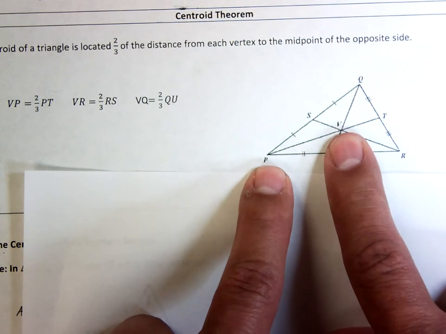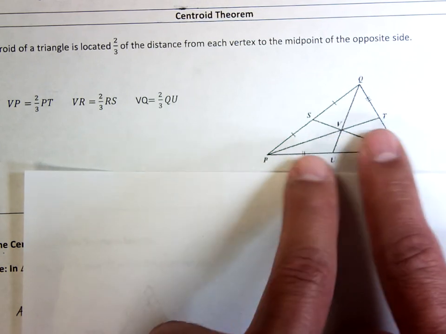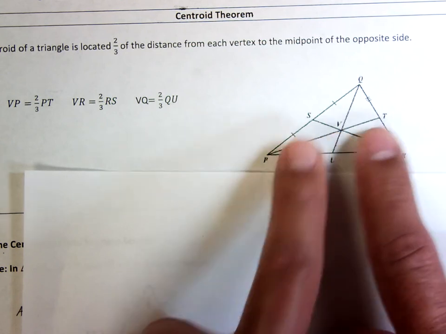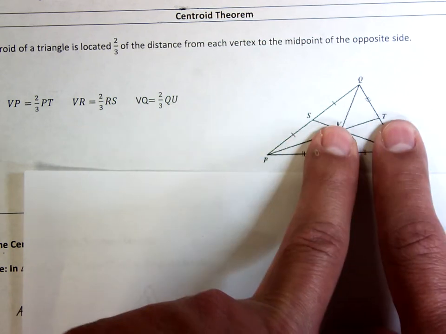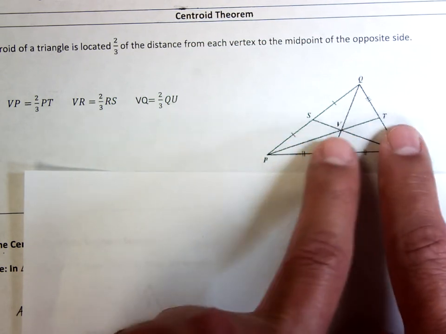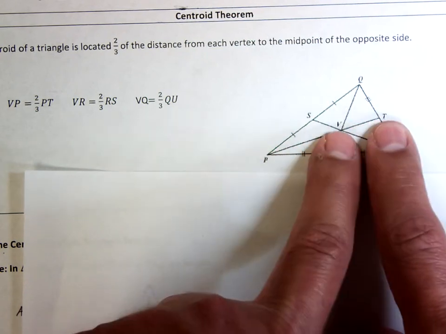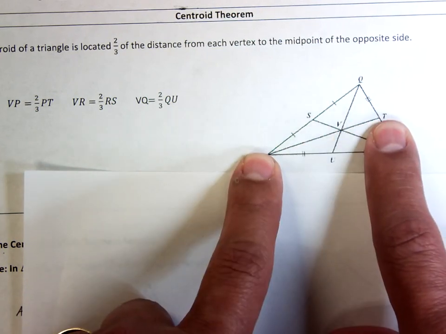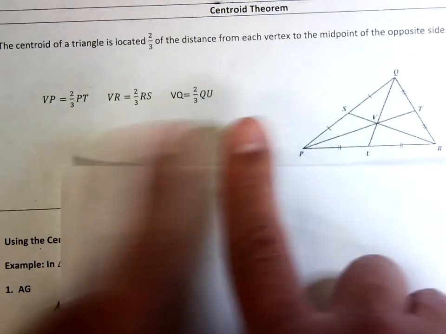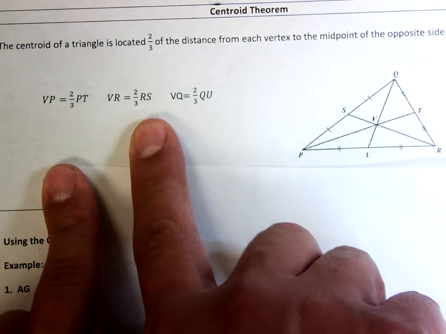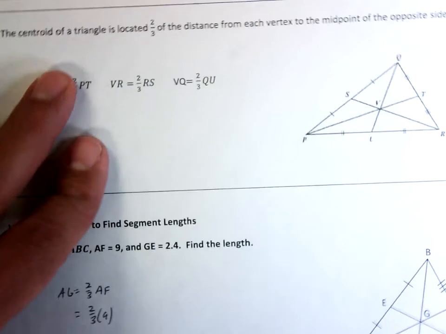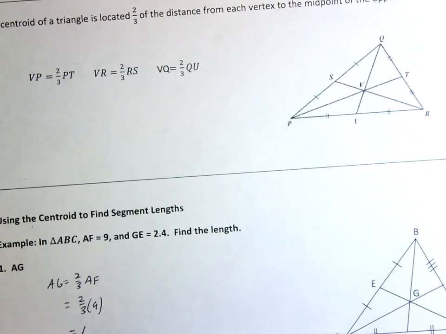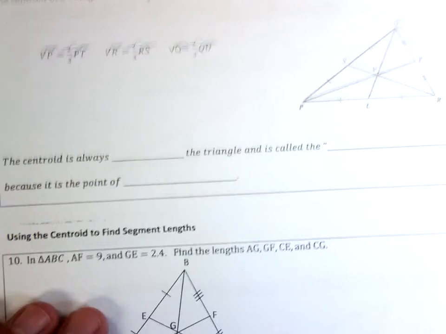So this piece would be 16 and this piece is always half as big as this piece, because this is 2/3, that's 1/3. So if that's 16, that has to be 8. 16 plus 8 would give me the full 24. Lots of examples in class, but just know that this is what needs to happen when I'm talking about centroids. And an example, again, I glossed over this section.